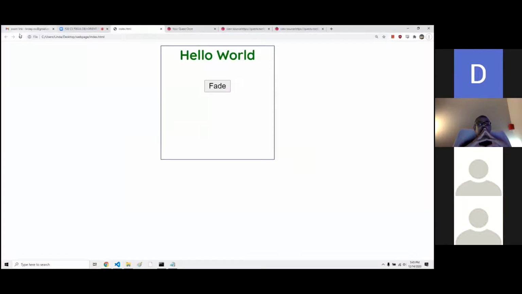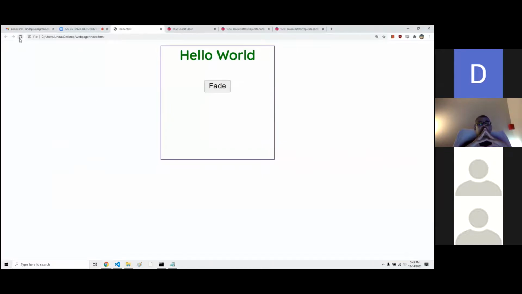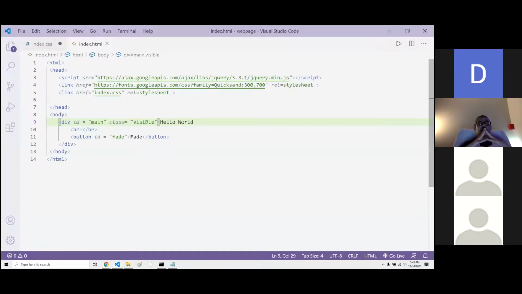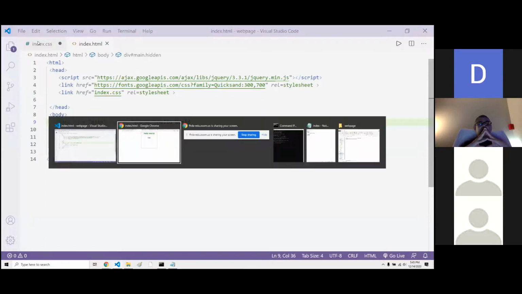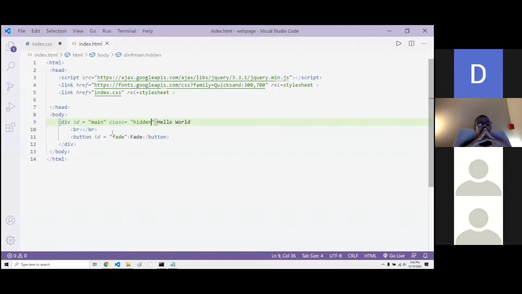Just go back to your Chrome. Loaded? I did, I just refreshed it. Okay, all right. Now change that to hidden and make sure it goes to hidden. Now, save it and run it. Wow, the whole thing went away? Why did the whole thing go away? Oh, because the button and the div are in there. I see. Okay. Maybe you should just do it on the button, not on the whole div. Maybe when you hit the button called fade, just do it on a button.